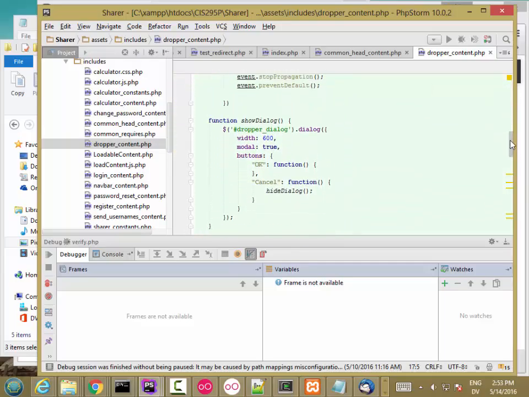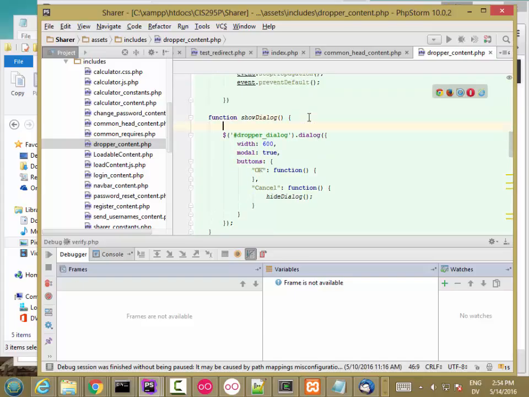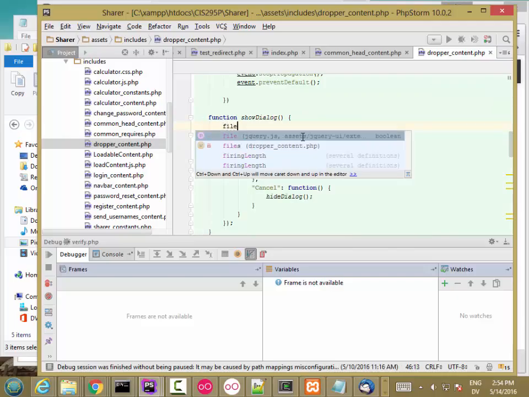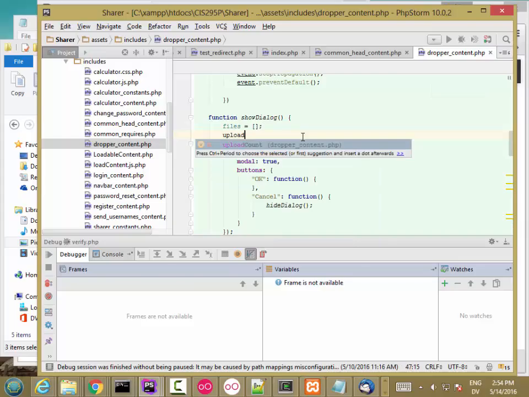But in show dialog, where I start this thing up, so every time the dialog gets shown, I'm going to reset files to the empty array and upload count to 0.